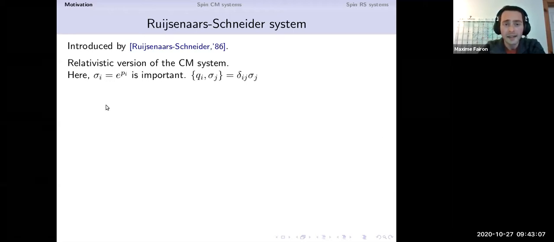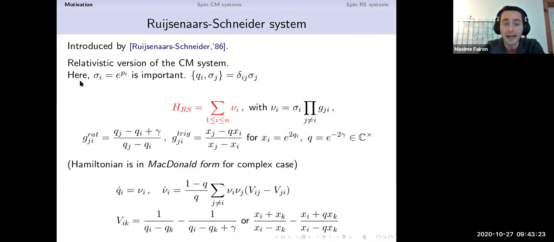Okay, and in that case, the thing that we kind of have to keep in mind is that instead of having the momenta, so the conjugate of the positions, which are the interesting variables, for some reason, what is more interesting is the exponential of these. And what is, well, I'm writing it in this really weird way. What I want to emphasize is that the Hamiltonian can be just obtained as being a sum of some new variables, these new I, so that this Hamiltonian really, if you look at it, you don't have any information about your system. Okay, but the point is that here, these new I variables, which are a bit obscure, are basically a product of the exponential of your momenta. Okay, so these are these sigma I variables, and then a product depending on the position.